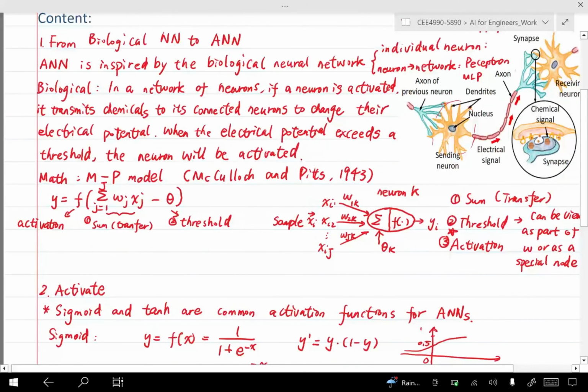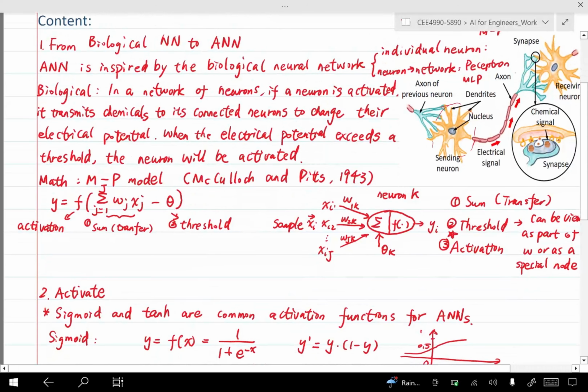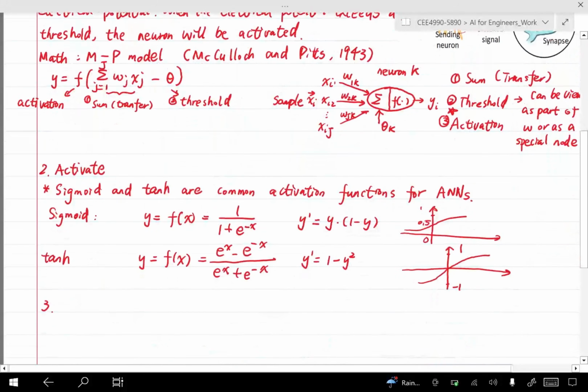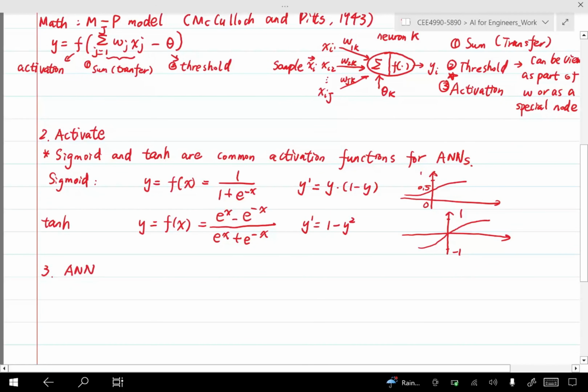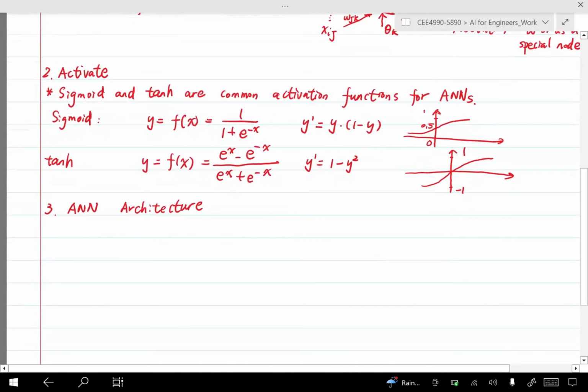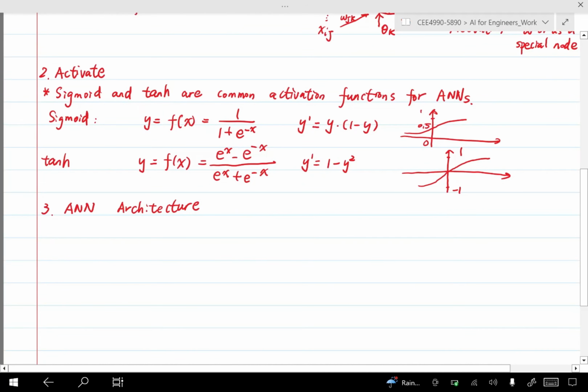As I said, first we want to figure out how individual neurons work. Next, we want to see how to group neurons together to form a network. For that, we are talking about ANN architecture. So ANN can have different architectures. In the early days, they were very diversified. You can actually design your own architecture for an ANN. For example, you can make it something like this. You have different neurons and you design your own ways to connect them. They can be pretty complicated.